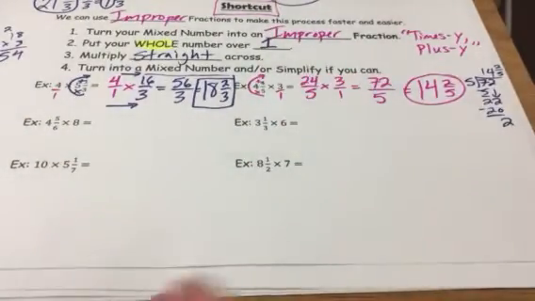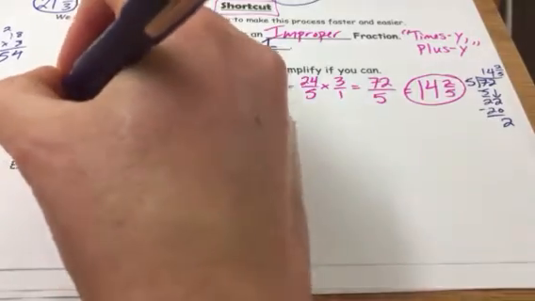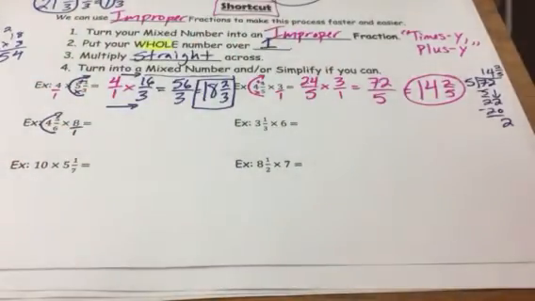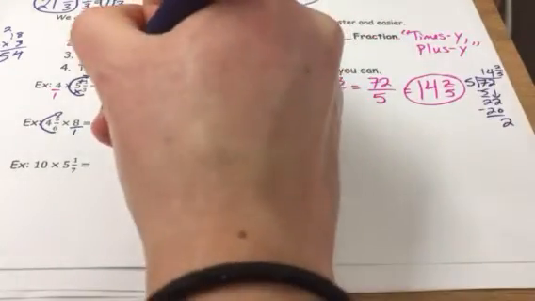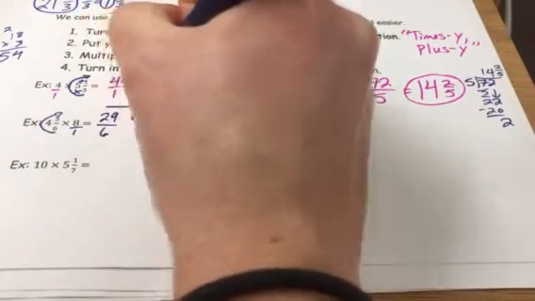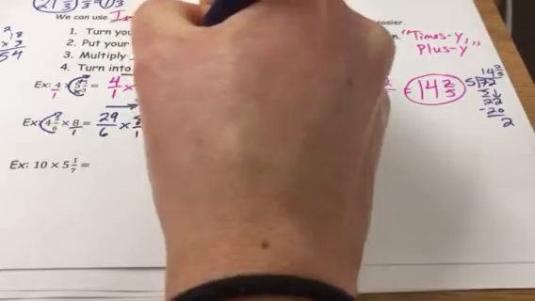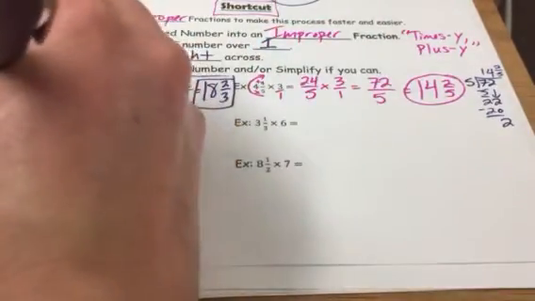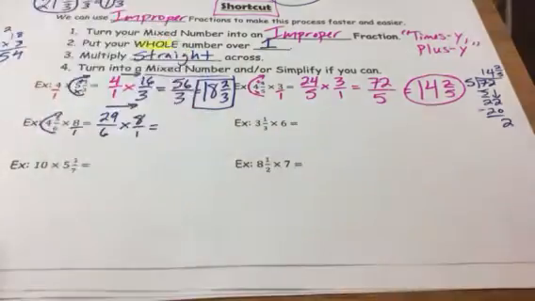All right, let's keep working on this process. We're going to put 8 over 1. 6 times 4 is 24, plus 5 is 29 sixths times 8 over 1. And this is where it does get a little bit more complicated, and you might need to set up some scratch work off to the side, which is fine.